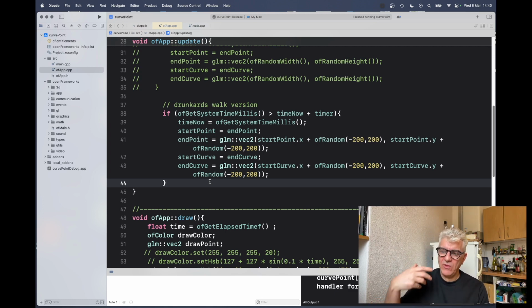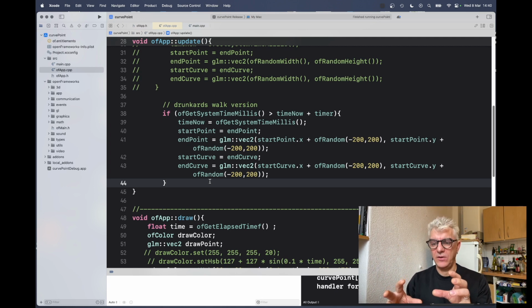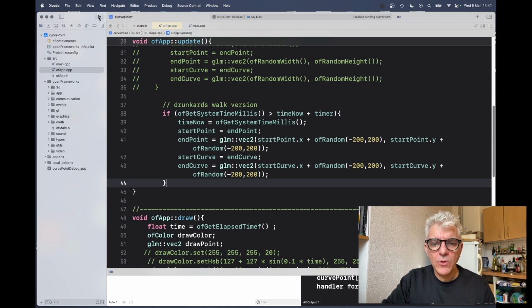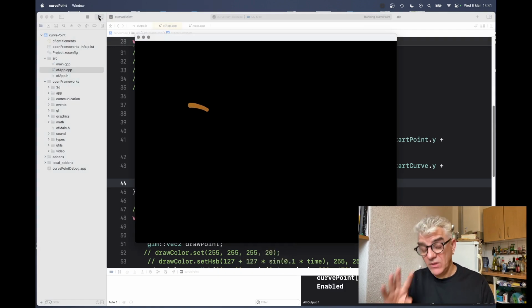Because what's nice about this as a drawing or a painting or a piece of generative art is that there's an end, and somehow that makes this one feel constrained. Because I couldn't just leave it running forever and ever and ever. And then there's something about the scarcity of going, this will end, which I quite like. So we're going to run this Drunkard's Walk version, see what we get, given that it's quite happy to run out of bounds, and that's the end of the drawing.